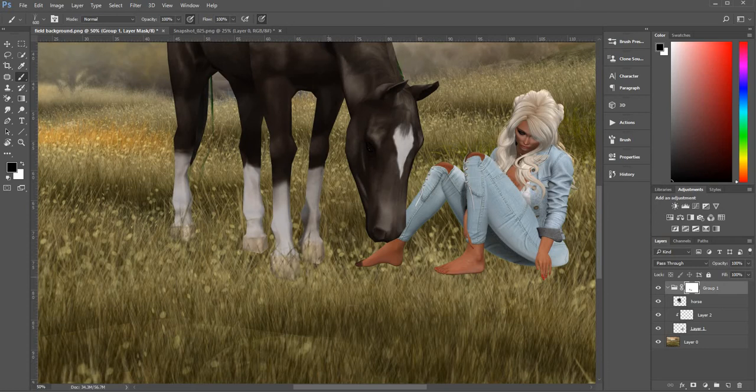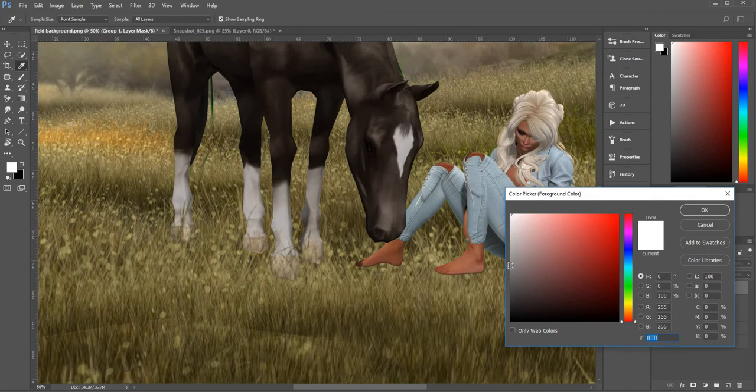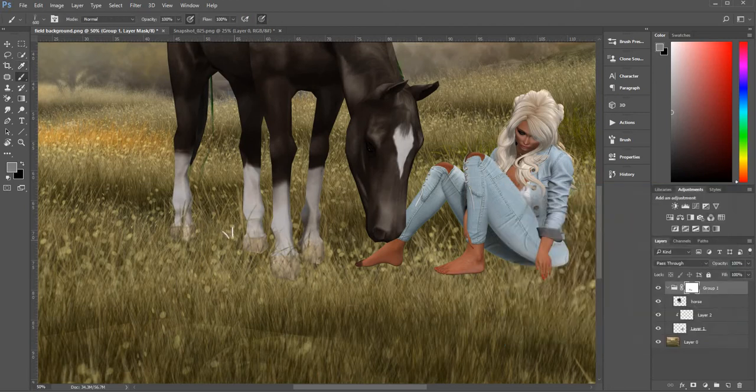And the way this brush works, it's preset, so it switches between black and white, and it kind of blends them in. But what I'd like to do is, on the white, I like to make that grey because it takes a bit more out. So I'm going to go to about 50%. You can see there, I'll put it at 50%. See, I get less of a line at the bottom of the hoof there.